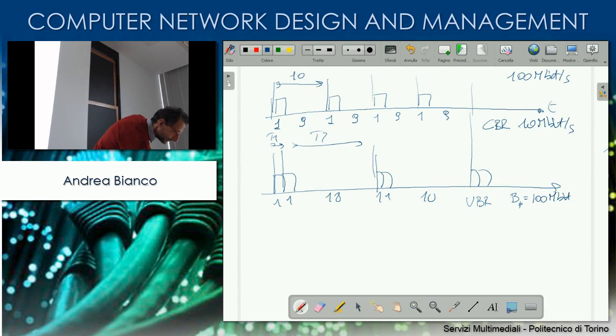And which is the average rate instead? Long-term average. Yeah, it's still 10 megabit. Why? Because you are still active 10% of the time, right? You are active 2 every 20 time slots. So the activity period is 10% of the time. Since the link speed is 100, the average rate is going to be 10 megabit per second. So the same average rate of the CBR source, which is 10 megabit per second. Okay? So it's a VBR source with the same average rate of the CBR source, but with a peak rate which is in this case 100 megabit per second, which is bounded by the link speed. You have any question? I'm here to try to answer them.